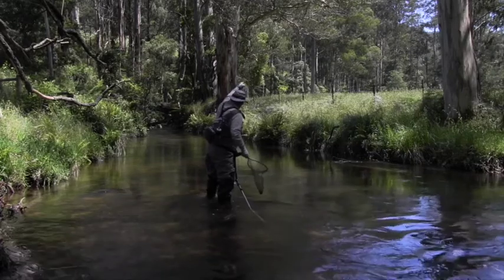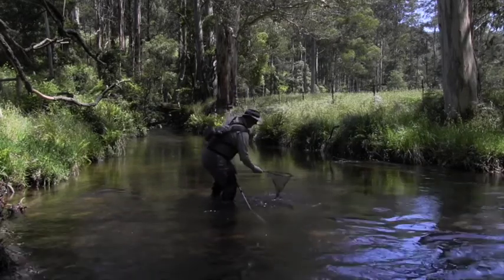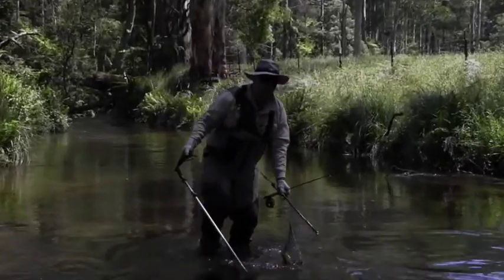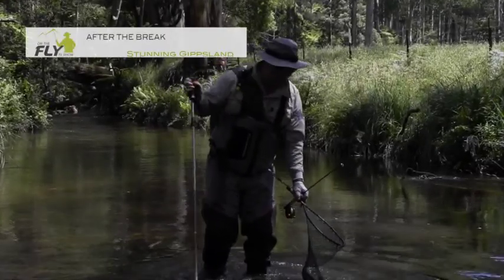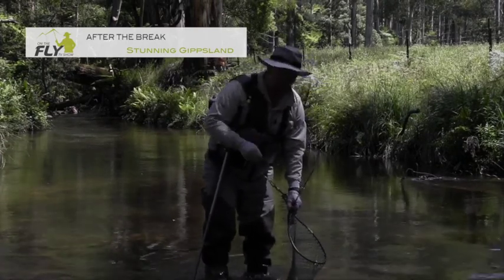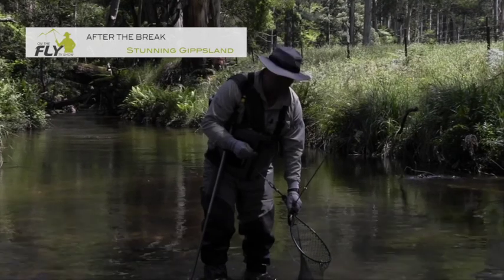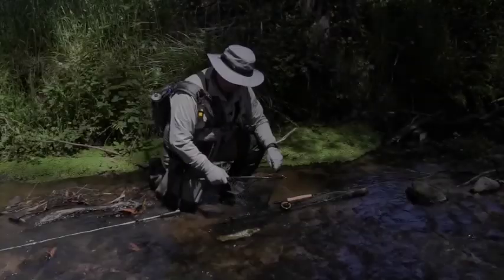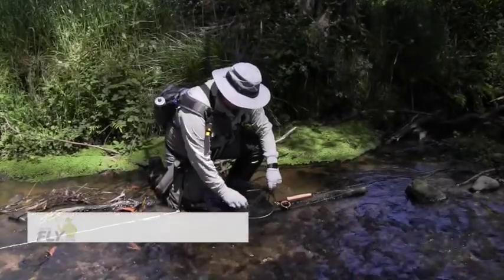Beautiful little fish. I'll just get him in the net there, and that's great. That's a lovely little start. We've probably only gone 25 metres, and to get a lovely fish like that is just fantastic. In water like this, with lovely gear, it just makes it all worthwhile and all great fun. We'll get him out in a sec, but a lovely little fish.